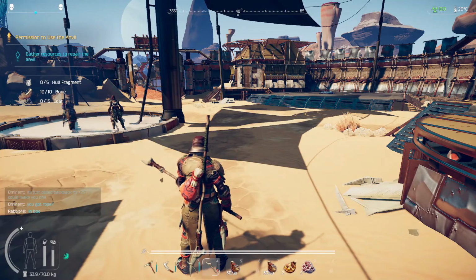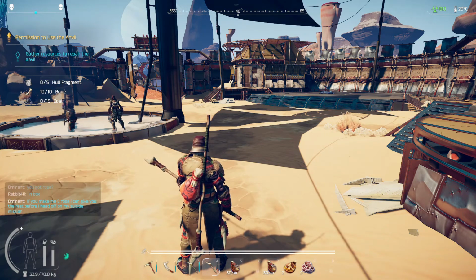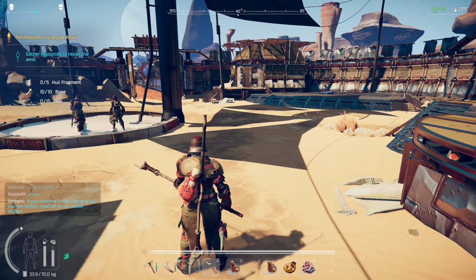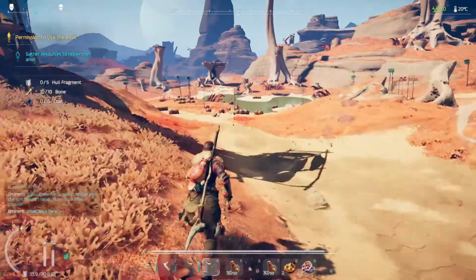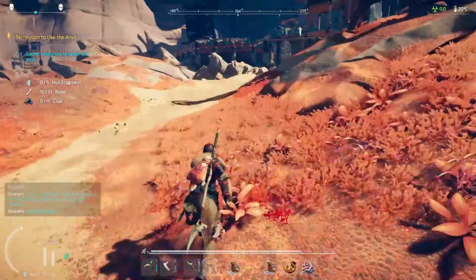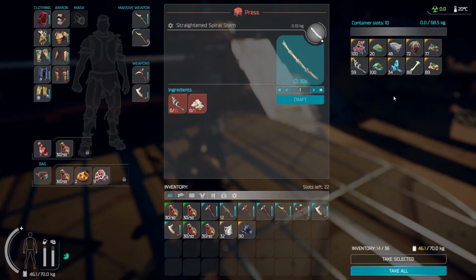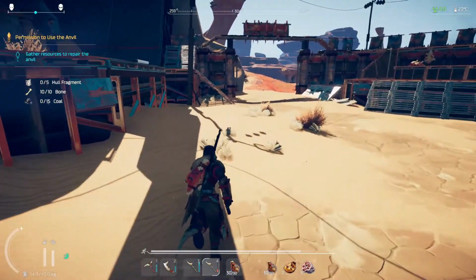Guys, finally made it back to town, safe and sound. Got the hull fragments, put them away. Actually, I need 5 hull fragments to unlock or repair the anvil. You know what? Let's go ahead and do that. There's the bones. Take those. Now let's go ask for permission to use the anvil.